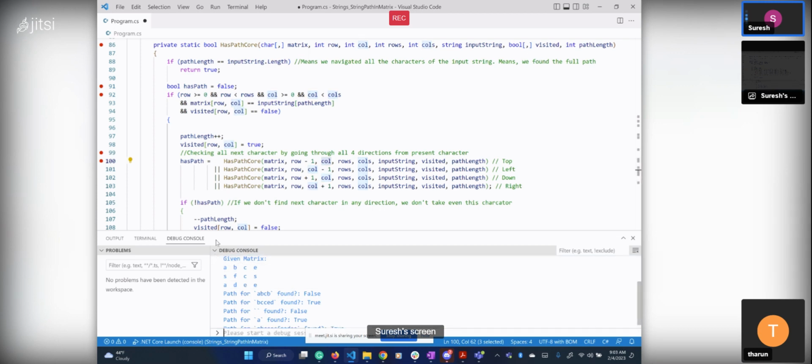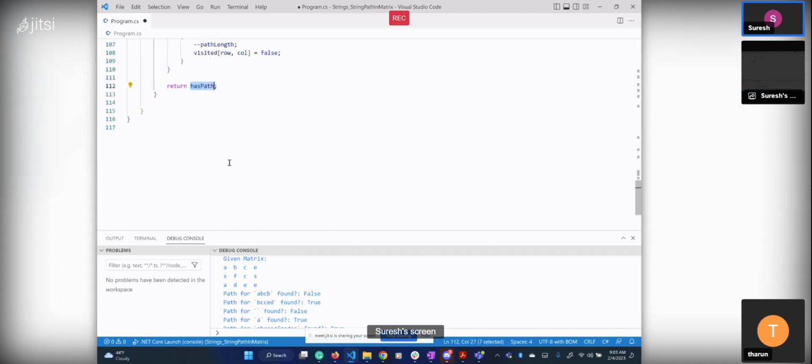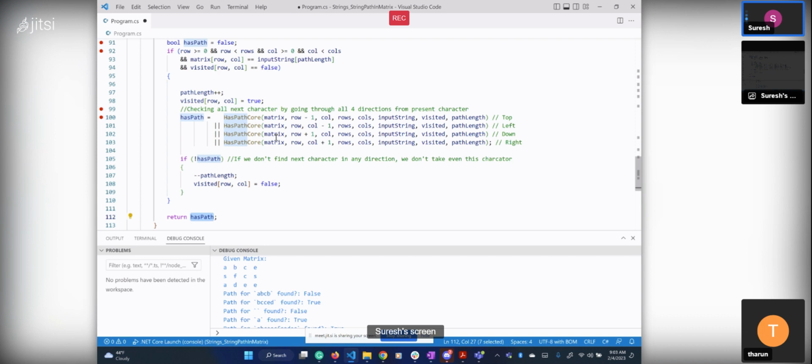Now you are going top of A. That means this hash path will be called with the row value, which is -1, right? Now how many rows do you have? The row value must be greater than or equal to 0. Is -1 greater than or equal to 0? No. So it simply returns false.